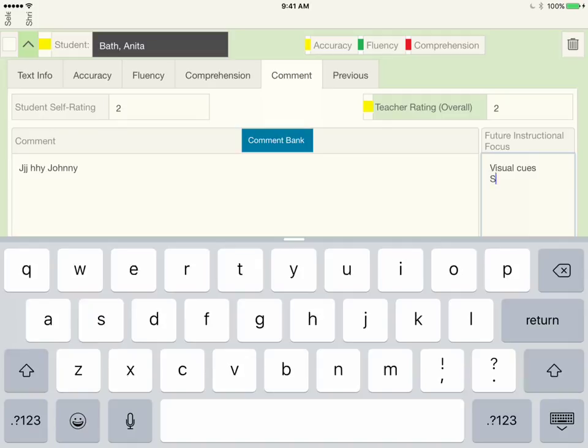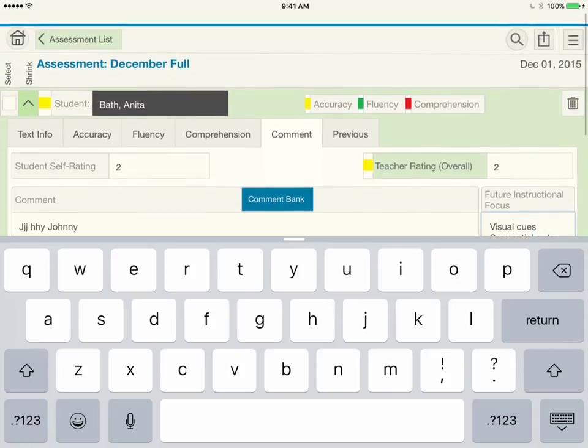So I'm going to put sequential order. Okay, sequential order. And then I'm basically all done with that student now.